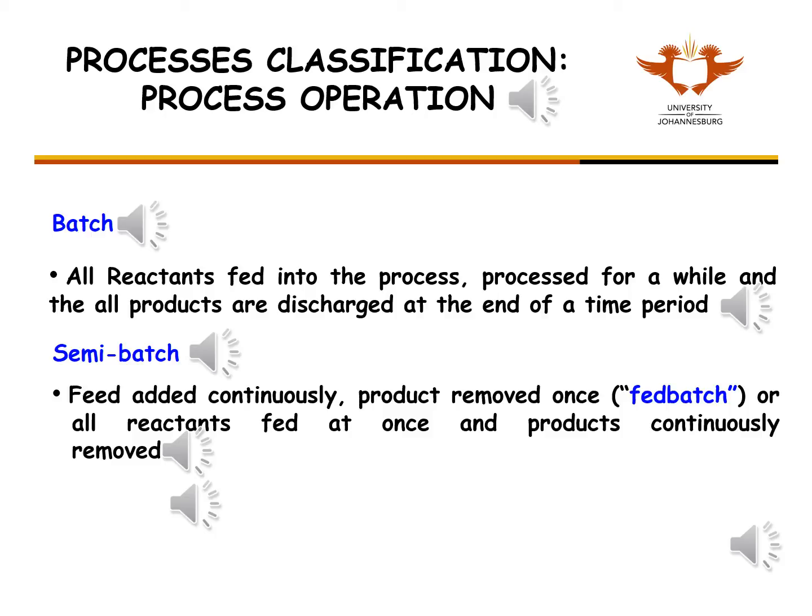An example for semi-batch would be steam extraction of essential oil. Here 10 kilograms of plant material is put inside a pot, and then steam is passed through the material. The steam is condensed on exiting the pot, and the essential oil continuously removed from the condensate, until all of it is recovered. You would then reload fresh plant material into the pot, and repeat the process.